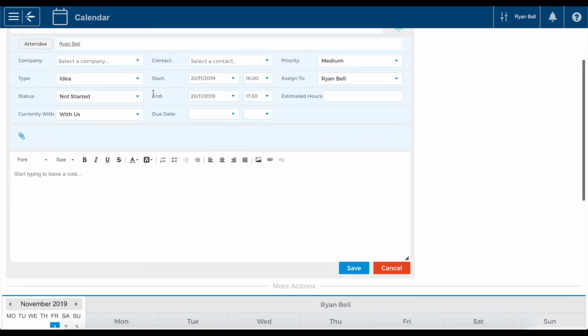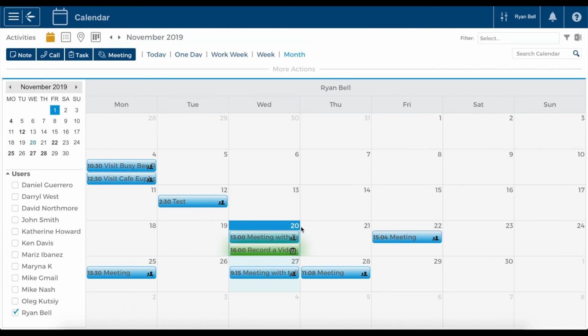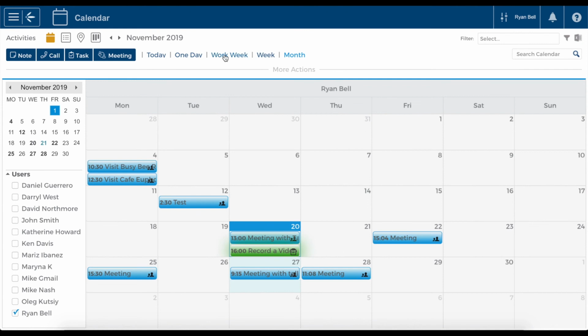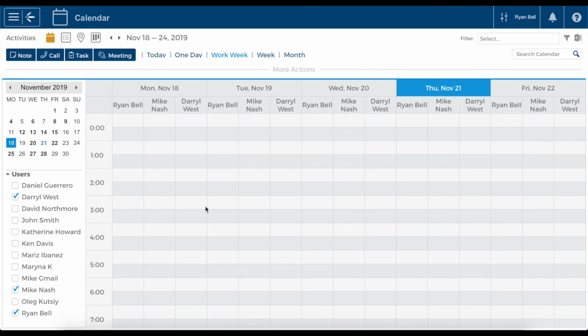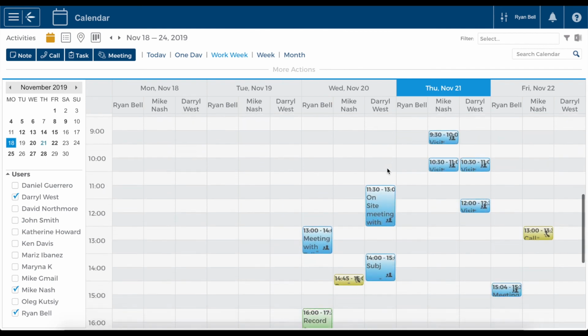to update the record. The calendar can also be used to manage other team members and stay on top of all activities occurring in the business. I'll just head to the Workweek view so we can see this feature in action. The list of users on the left-hand side here can be used to show or hide the calendars of other members within the business. Just select or deselect the checkbox next to the desired users and their activities will be viewable on the calendar too.